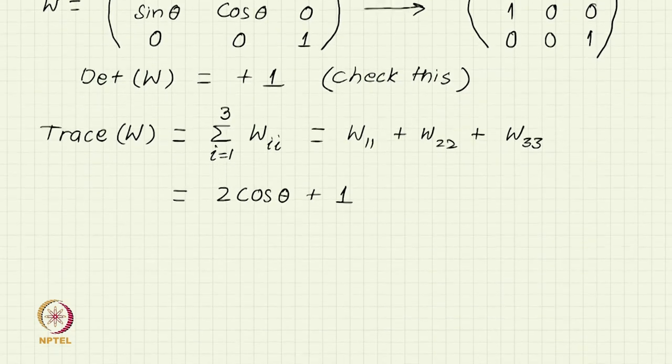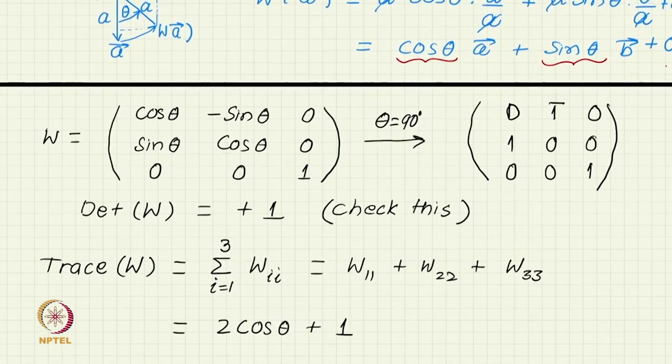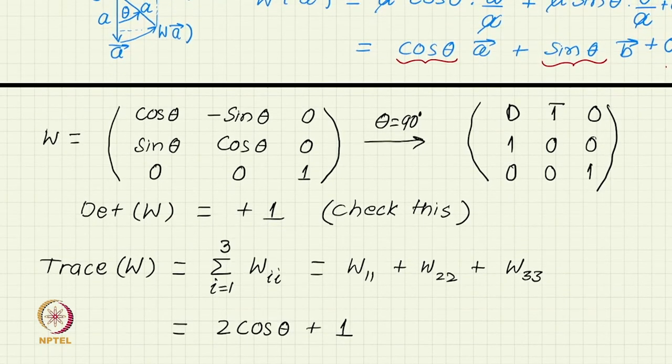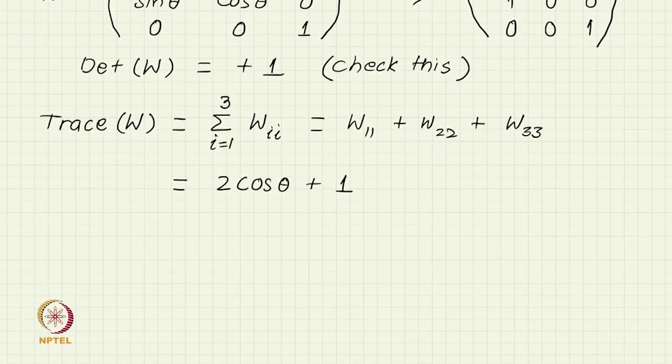Now we are going to show, so this is a very special case. A special case in terms of rotation. We have taken a cubic system where a, b and c are equal, alpha, beta, gamma are 90 degree. We have taken a very simple rotation that is about z axis and we have found the trace. But the surprising and interesting result.